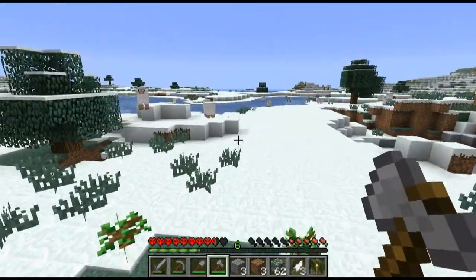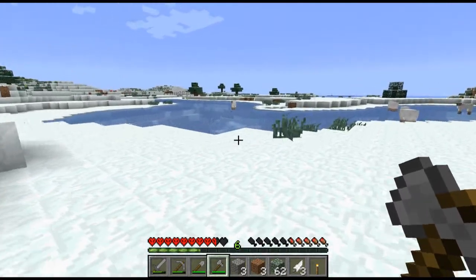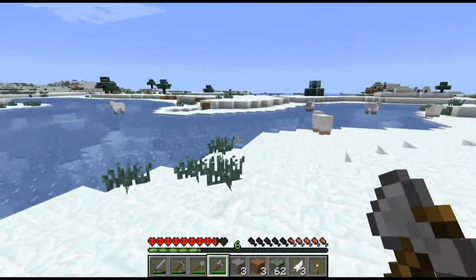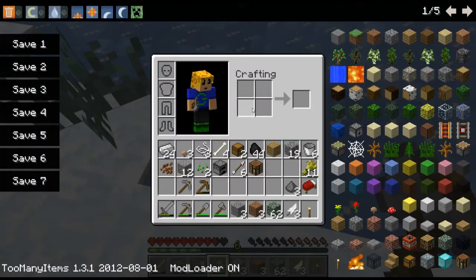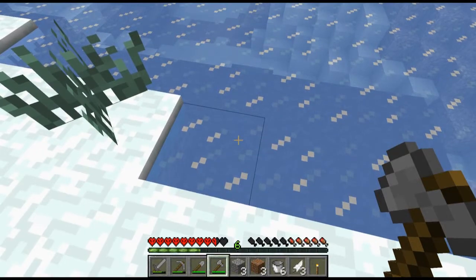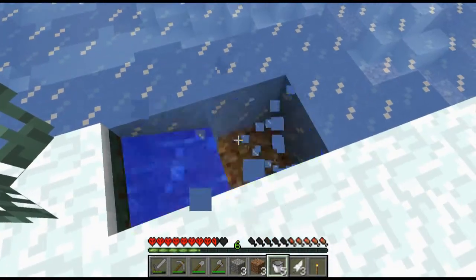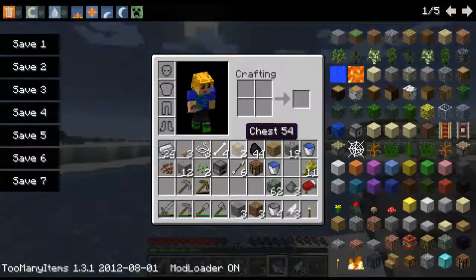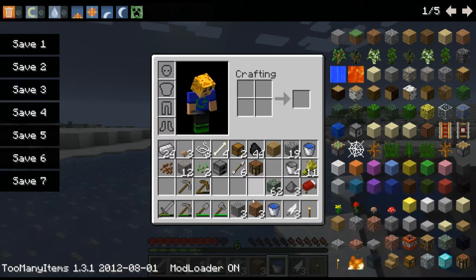So we've been going this way. I suppose we'll just keep going this way. I should add some silk touch for some ice. Although, I do have buckets. Yeah, I think I'll go ahead and pick up a couple buckets of water. There we go. Just in case.